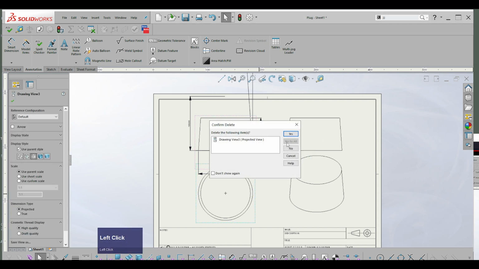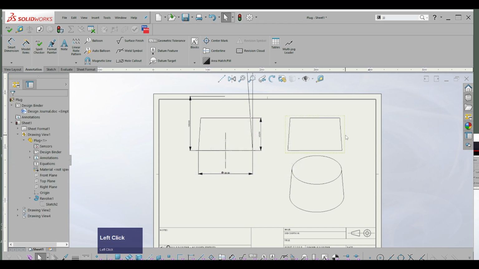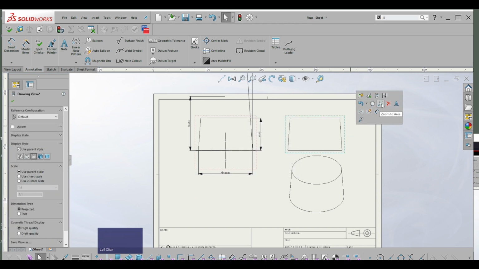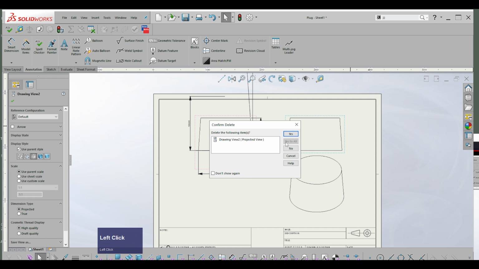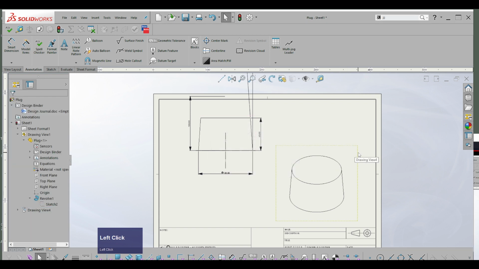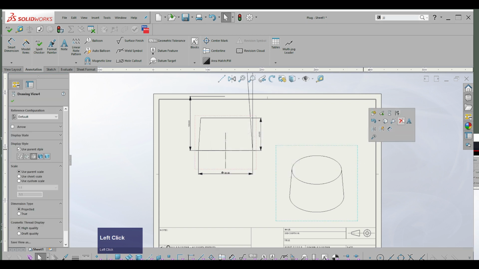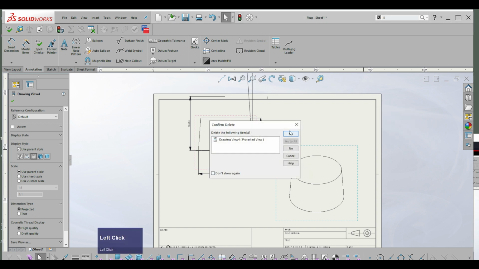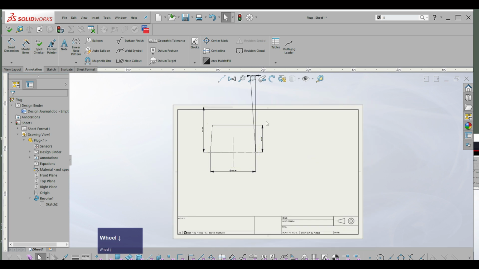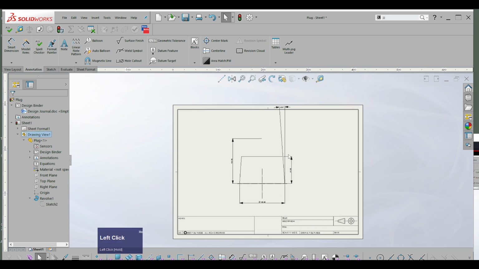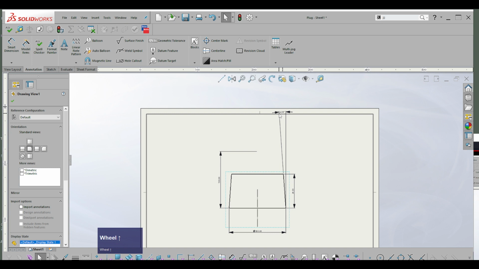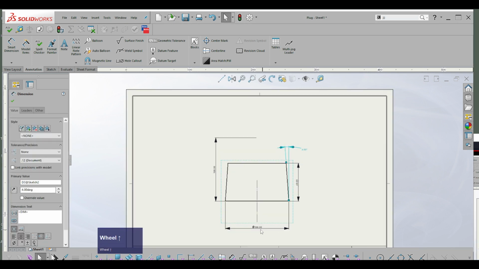I'm going to delete these other views. By the way, you can just delete like that as well. So you click, and then a context menu arrives on the right hand side, and you can click the delete button. I might have made this button up, I can't remember. But anyways, you should have a delete button there. Right, so now I can pull this down, and I can just pull these. If I just drag these dimensions, I can pull them into place.